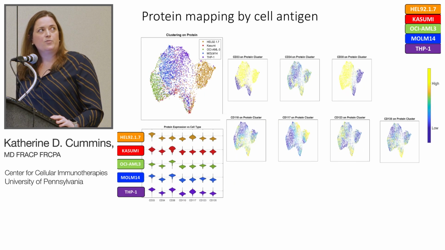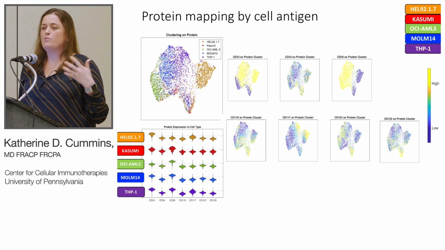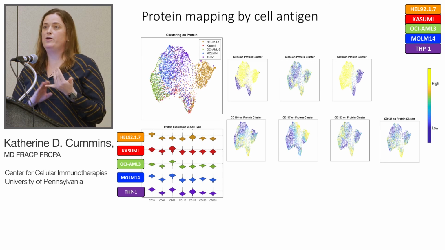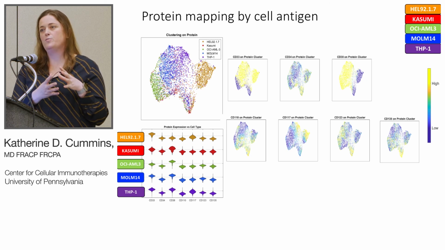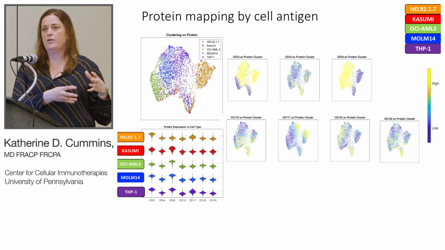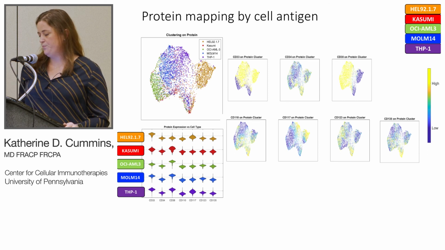And lastly, this is the protein cell mapping by cell antigen. You can see that some cells cluster more nicely than others, and I think that's got to do with how unique or otherwise that particular cell population may be. If you think about multi-parameter flow cytometry, this is going to be prone to the same potential issues, as in a patient may not have a LAP, they may not have a distinct population. But if you think about being able to map a particular population of cells by phenotype and also match that with genotype, I think that gives it more power than we have currently with the tools available.